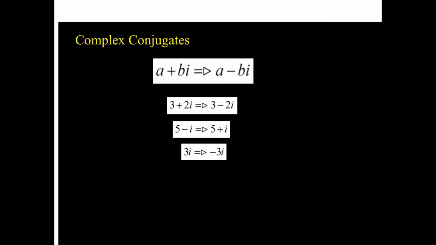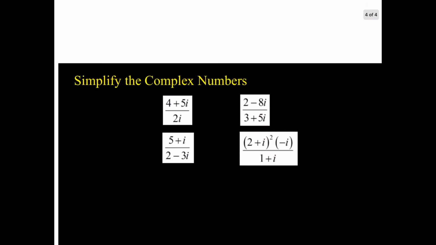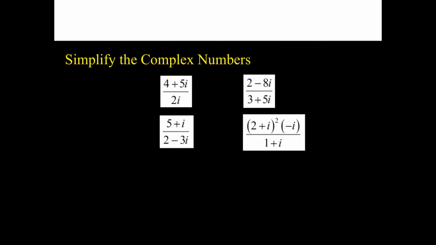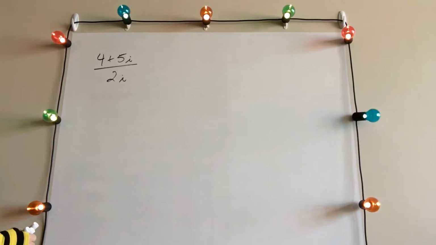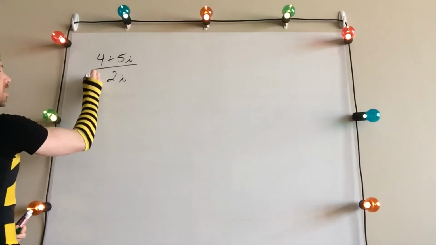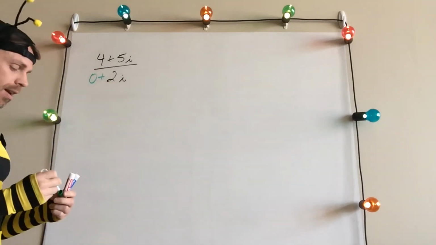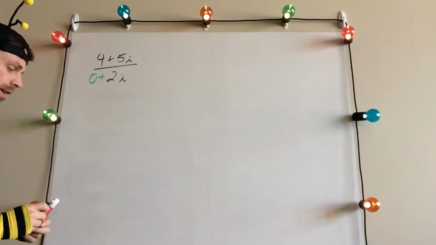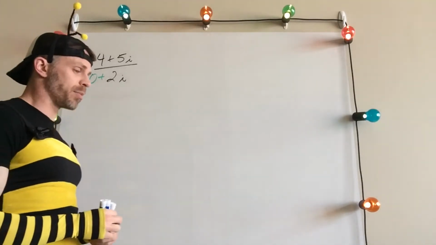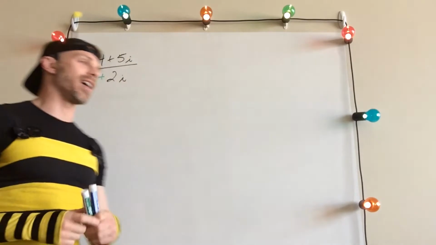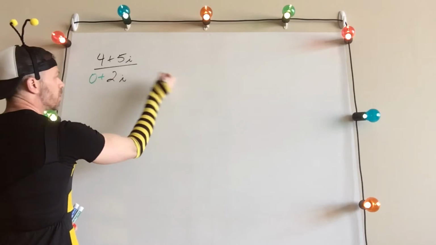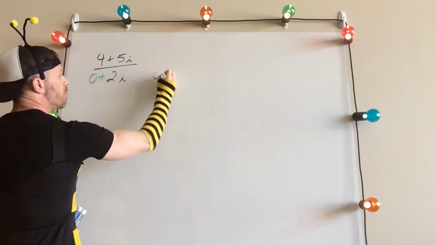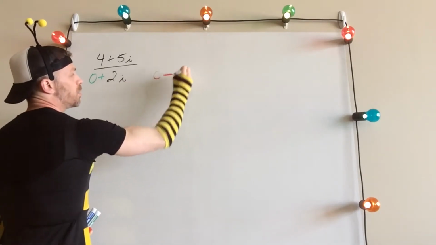All right, so here we go. We have 4 problems, and then you can go ahead and complete our assignment. All right, so here's our first one. We have an i in the denominator, and we could think about this actually as 0 plus 2i. And then again, if that was thought about as a plus bi, then its conjugate is going to be a minus bi. So its conjugate is going to be 0 minus 2i.